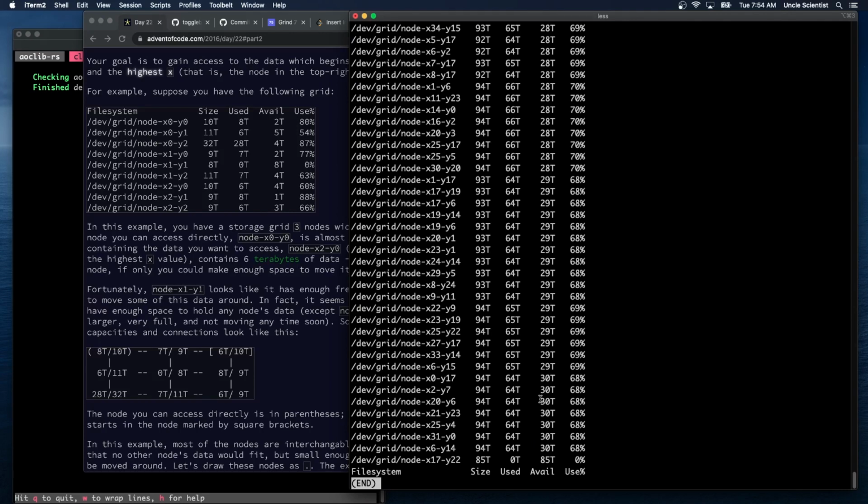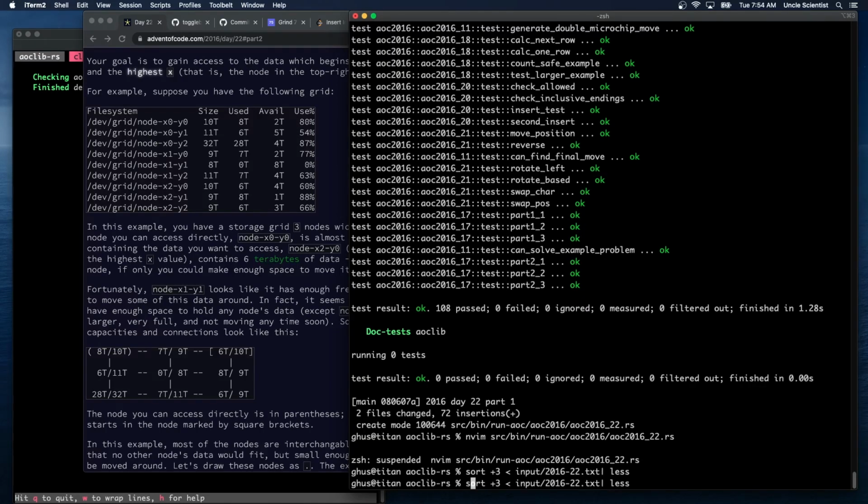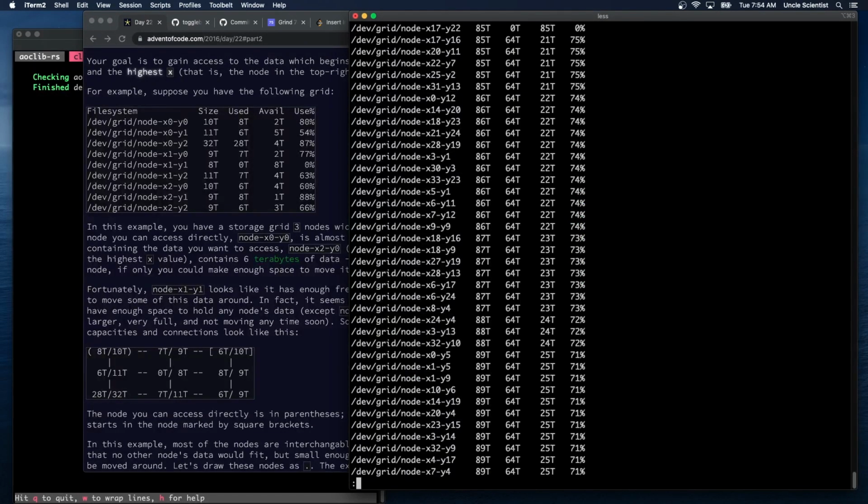Okay, wait a minute. Let's sort by used. So we have an empty node, and then the next smallest capacity is 64. So what we have is a situation where we have one node that can receive data and no other nodes that can receive data, because the smallest amount of data to move is larger than the next largest.